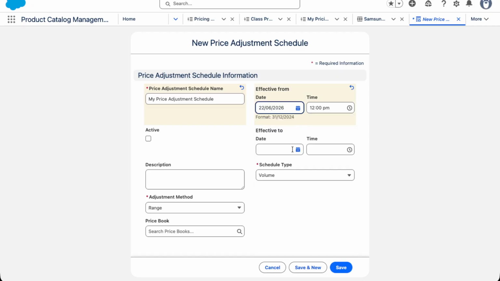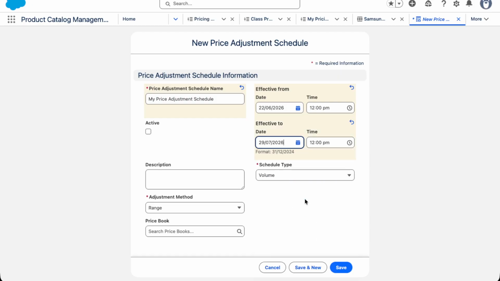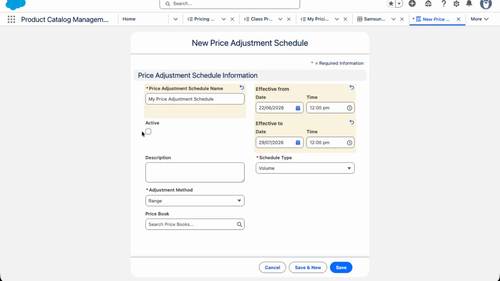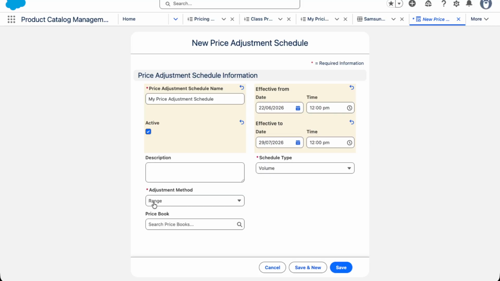So I will just use this one, and this one, and make it active. Let's discuss the volume based discount. So we are utilizing volume range, because we are talking about 0 to 50, 5 to 10, something like that. And the price book, select which price book we have to apply.